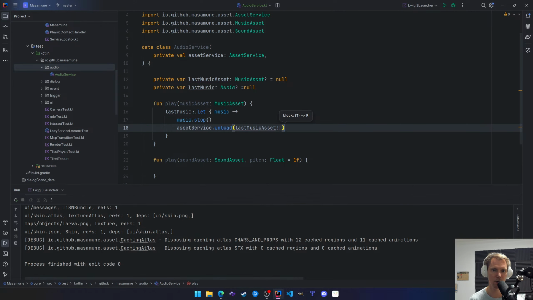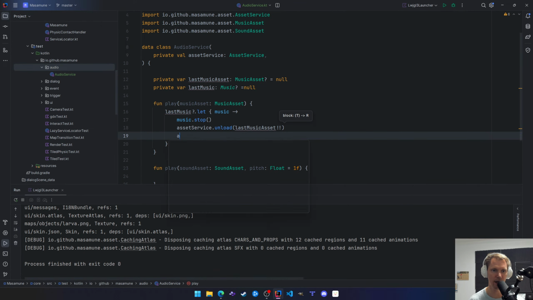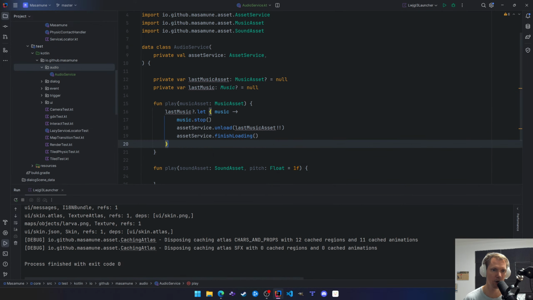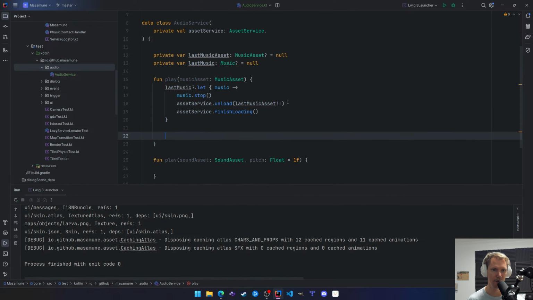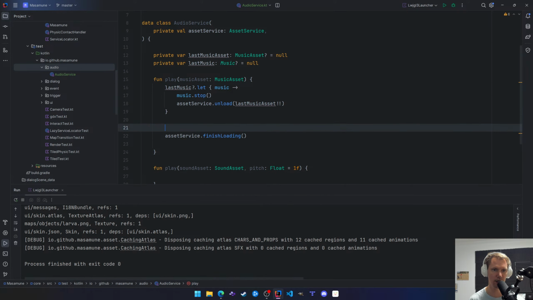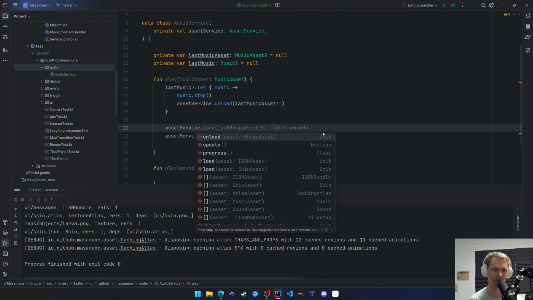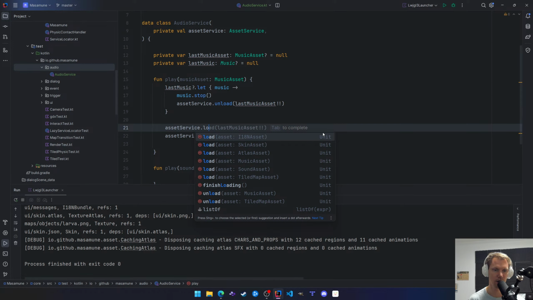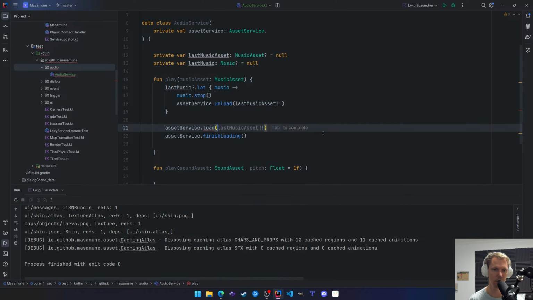Yeah, so just quickly, we will not implement it like that. And we need to finish loading to really unload it properly. And finally, oh wait, we do that here because here we also need to load the new music asset.